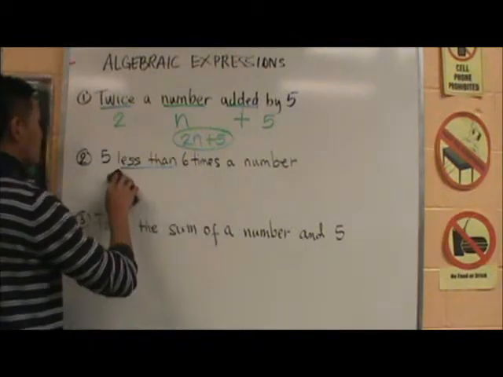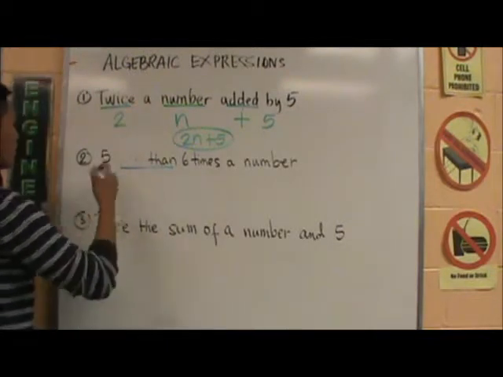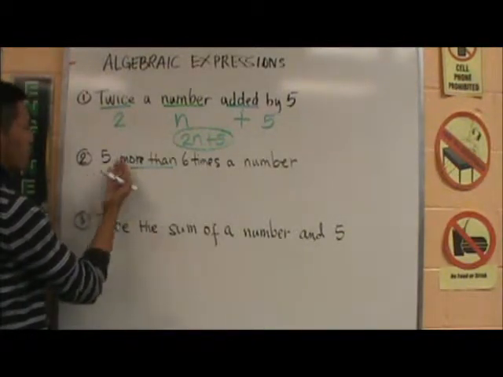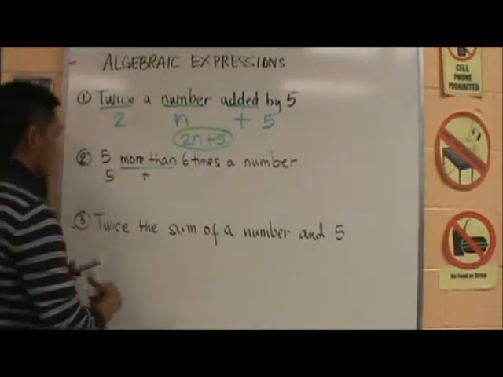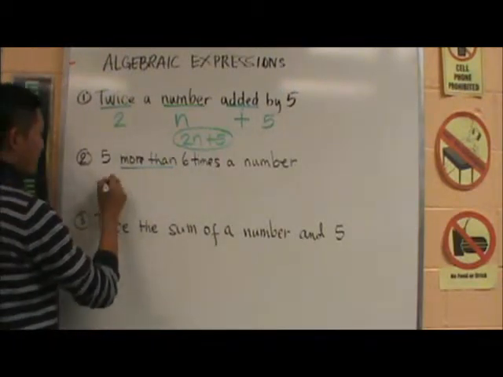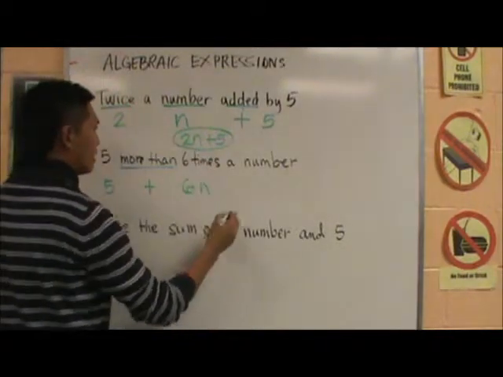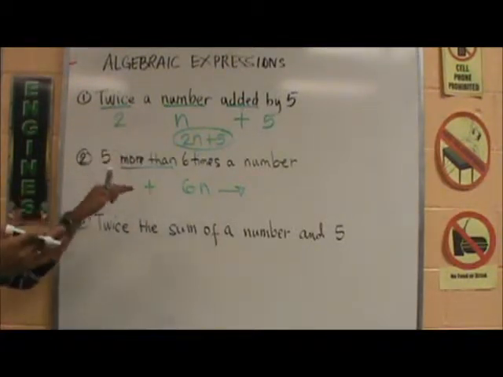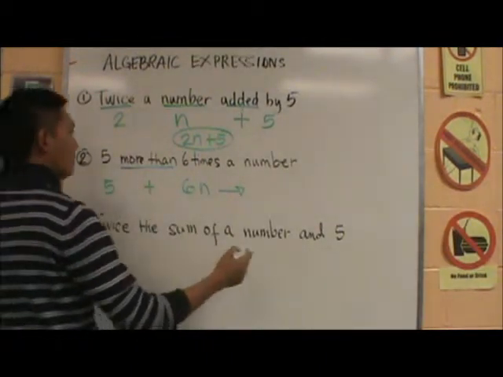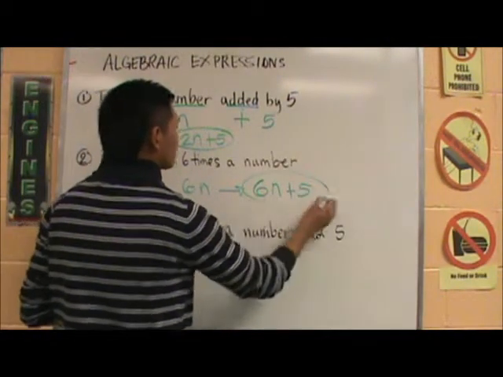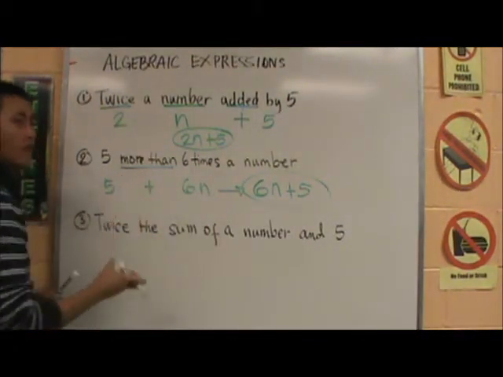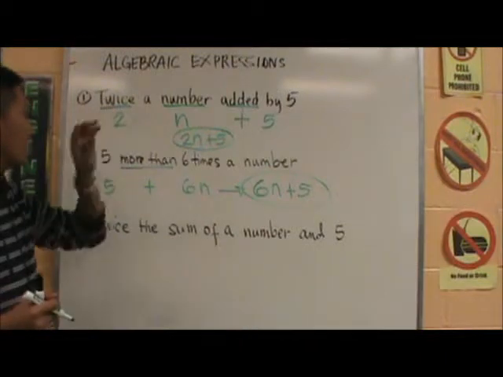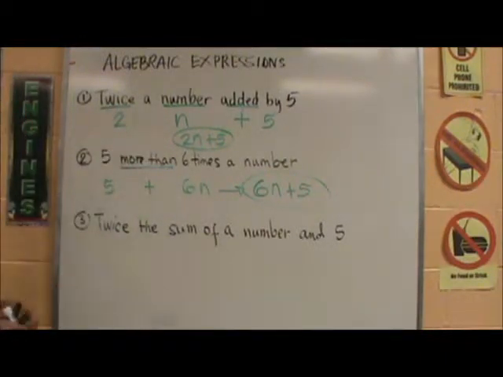Now, this applies also for the words more than. Okay, let me change that by the word more. Now, for example, here we have the word more. So 5 more than 6n, it's going to be 5 and then plus 6n. But because, again, of the word than, just like the less than, we just have to flip it, we have to switch them, and now you have 6n plus 5. But the other way is also correct; I'm just doing this because I don't want you to get confused between more than and less than. I want you to make sure that more than and less than both have the same word then. So that's why we flip the expression.